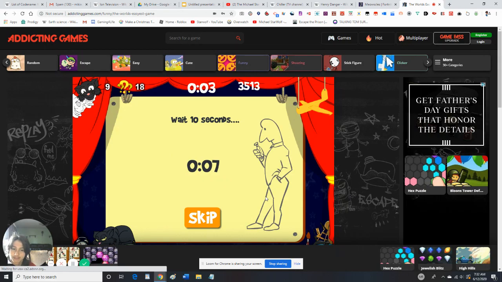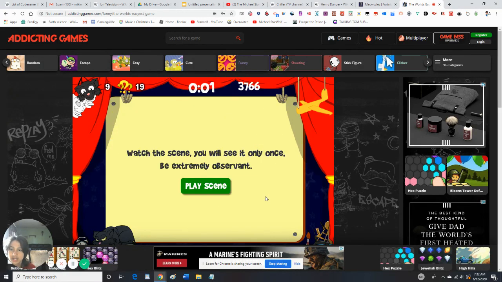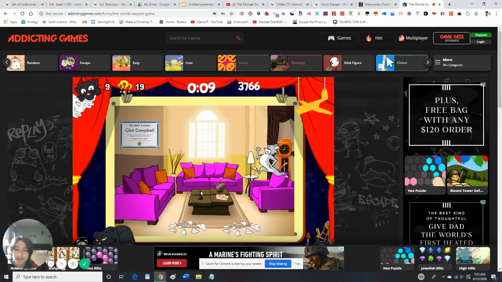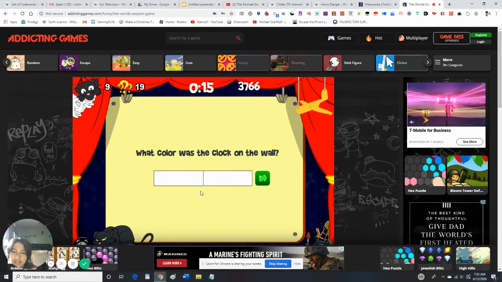Wait 10 seconds. Why does it want me to wait 10 seconds? Okay, we waited 10 seconds. Watch this, you will only see it once. Be extremely observant. I'm gonna not focus on the cats. Alright, I know it.